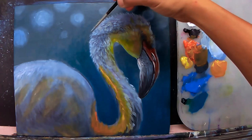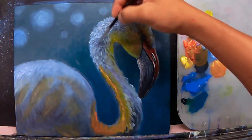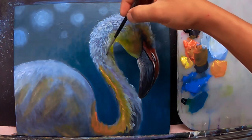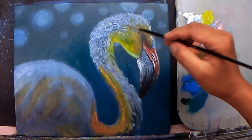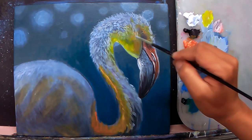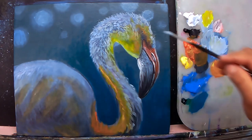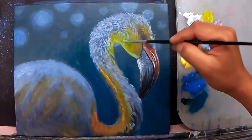Just observe the brush strokes here. I'm using my number one round brush. This one, something yellowish here. Just blend the color, the sky blue color here, to create the yellowish effect for this area. There you go.